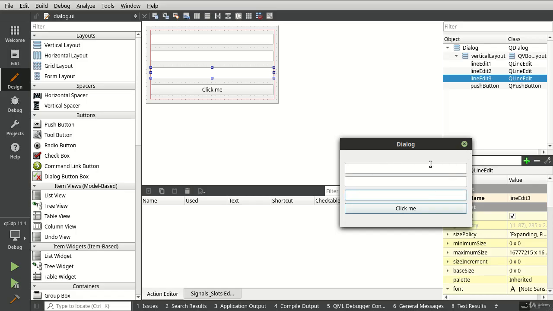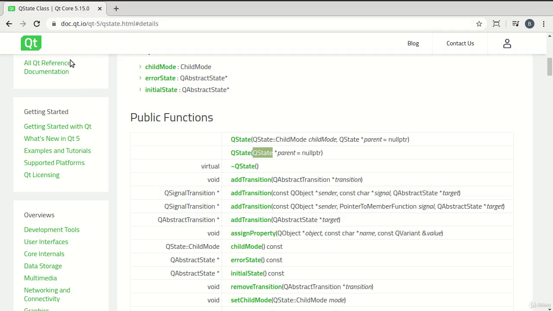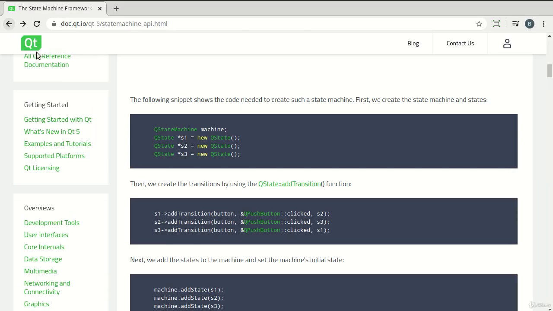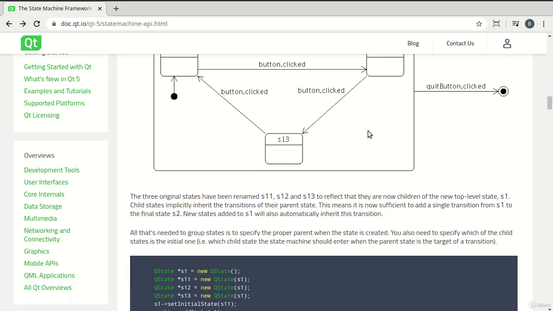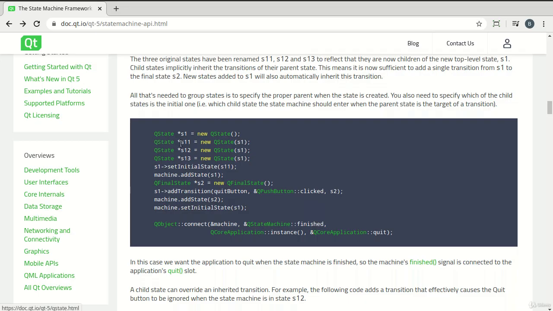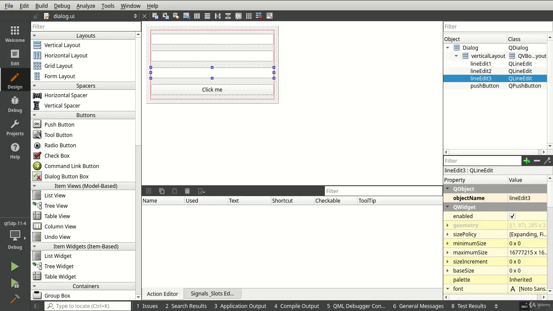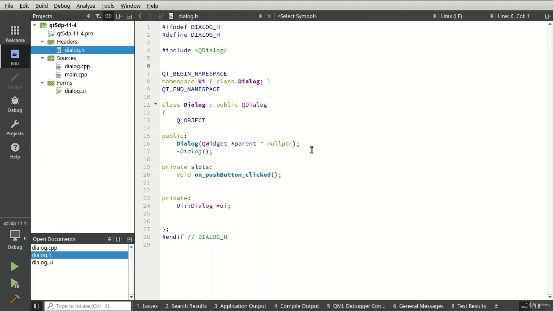The point I'm getting at here is if we look at the documentation and go back, you can have groups of states. So a state can contain other states, which really makes it a group. And under the hood, this is just the Qt parent-child relationship. You can kind of see the interaction here. They're creating a state with a parent-child relationship. Very simple once you actually wrap your head around it, but at first you kind of look at it like, what?